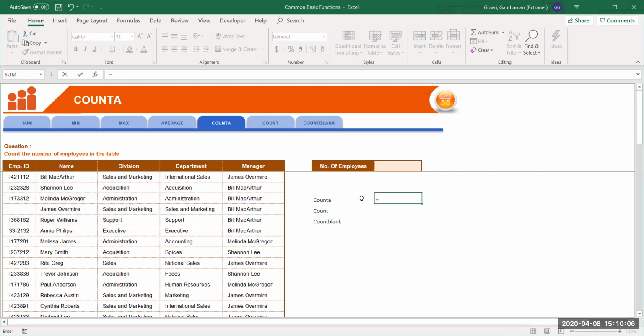It's equal to count A. Using count A, I'll select this range. I'll explain after showing the results. And I'll use count, and I'll select the same range of cells. And I'll use count blank, and again the same cell range.